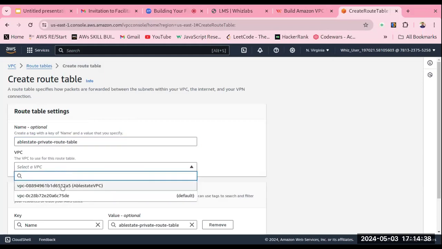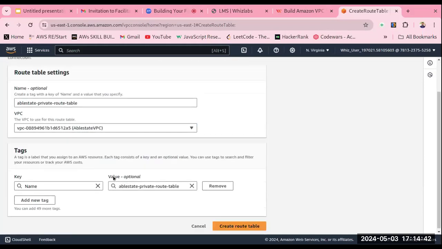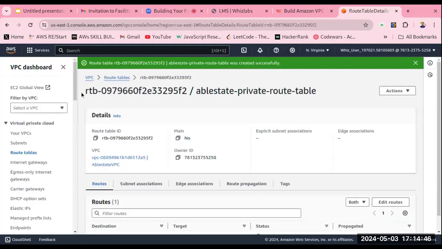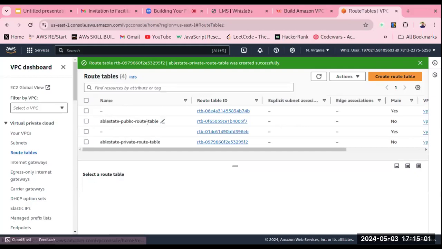We will still be associating it with the Able State VPC. And then we go ahead and create the route table. And it's a success. The private route table was created successfully, and those are the details for our route table. Like the other one, it has been added. So we do have public and private route tables for our VPC.